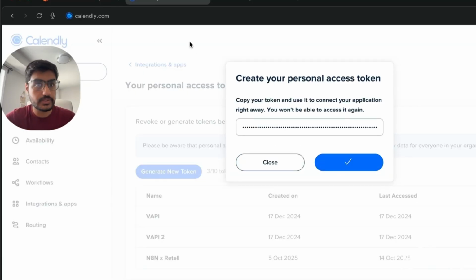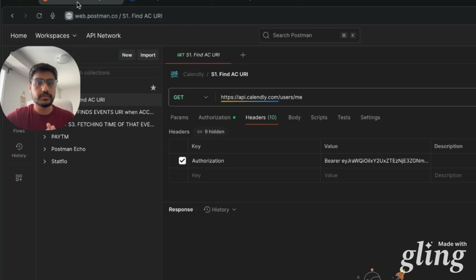I copy the token, I go back to Postman. If anyone has never seen Postman, if you are working with N8N, I think Postman will be your best friend when understanding the HTTP request and anything that goes into API calling. Because if you understand Postman, you will be able to understand everything that goes into the N8N. I'll link all the URLs which I will be mentioning in this video down in the description, so you can try it yourself.